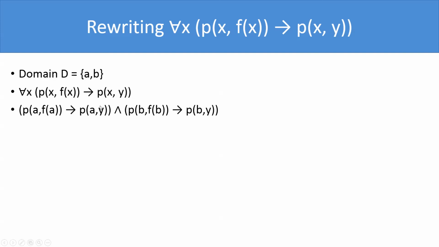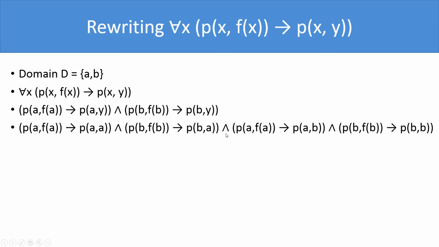But we've also still got this y variable that was not bound. So that could still be A or B. So if we rewrite this, this is if y was A, and then we can add, using that, if y was B. So then this is going to be the entire well-formed formula over the set A, B.